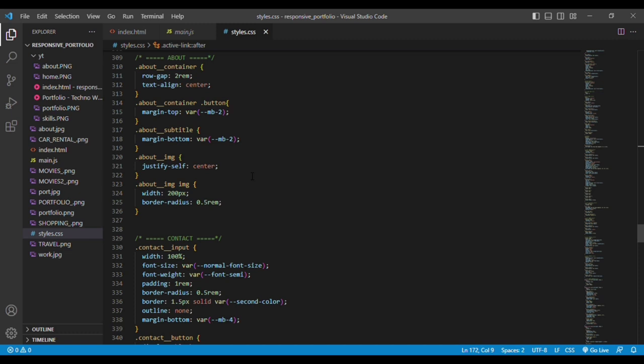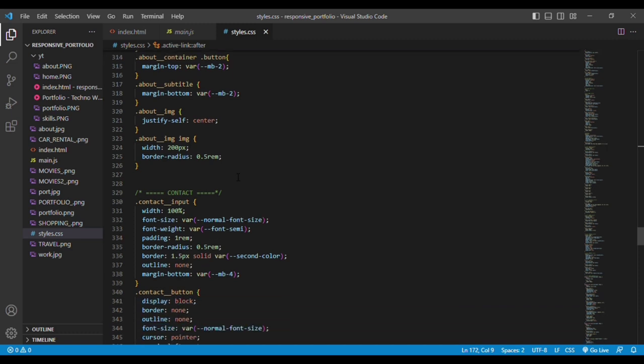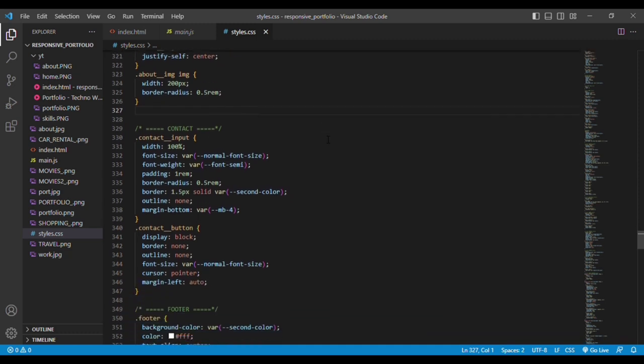If there is a lot of content at once, say a div containing an h2, an image, and one button tag, then we use justify content, for which we have to use flex, or grid also. Then by using justify content we can make it center. Justify self is for a single element, justify content for all, where two or three elements are combined together. Then we have the contact, all of them.